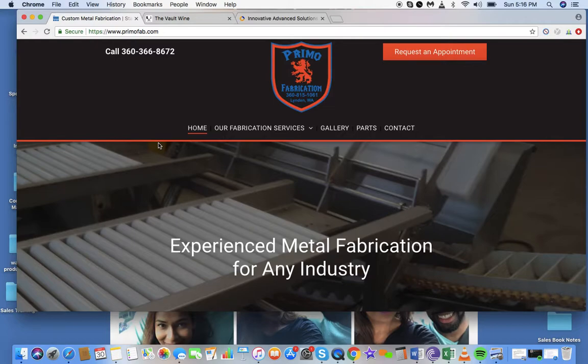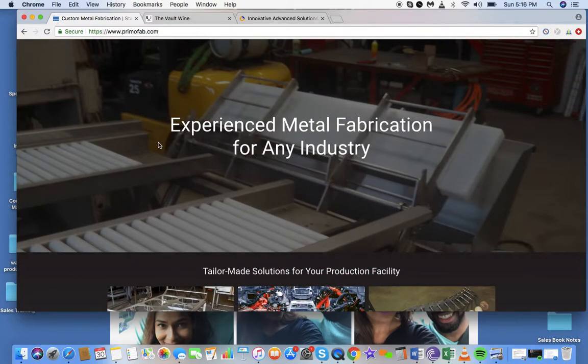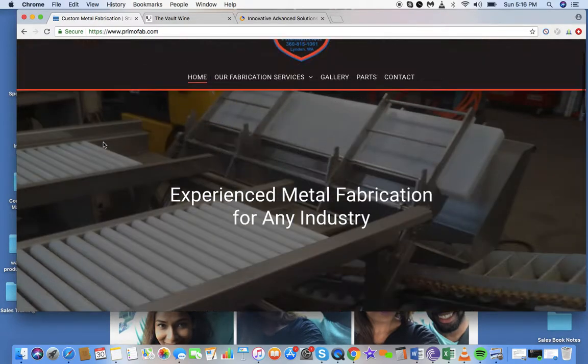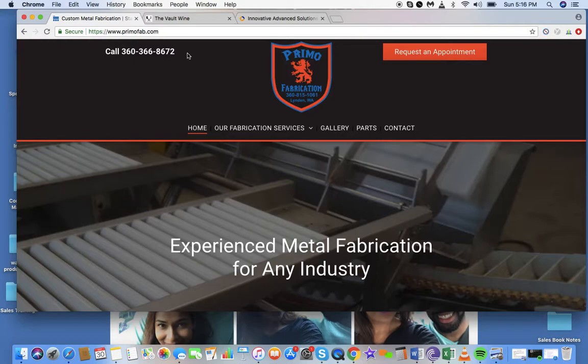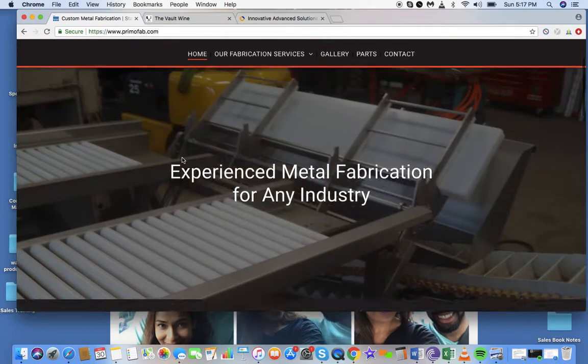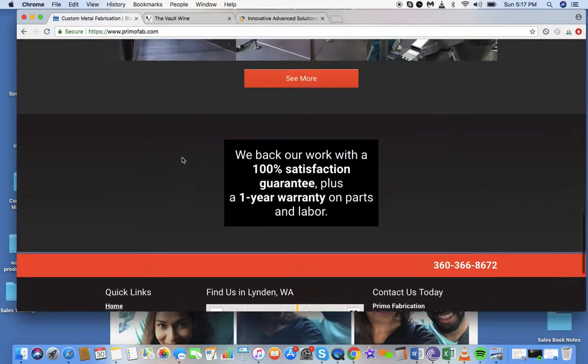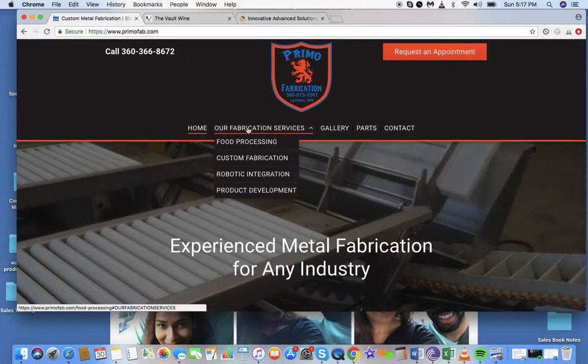Now, second thing I noticed is that your header doesn't scroll down. So this is the header here. It's actually two things. It's too big, number one, and it doesn't scroll down when I scroll down. So you definitely want to fix that because you want to make it as easy as possible for your clients or whoever comes to the website. Let's say they're scrolling down, they're going to have to scroll all the way back up and then click here, then click here, then click here.